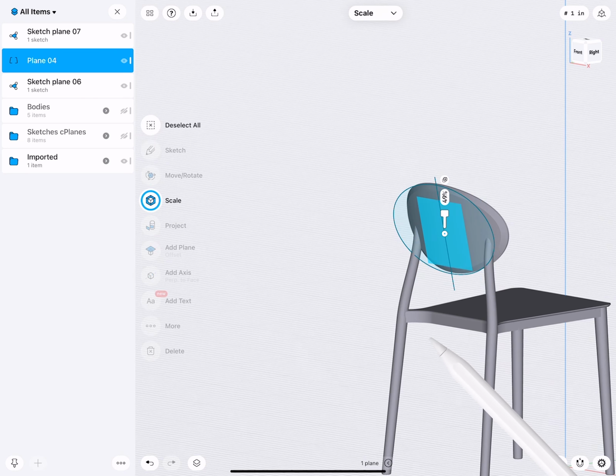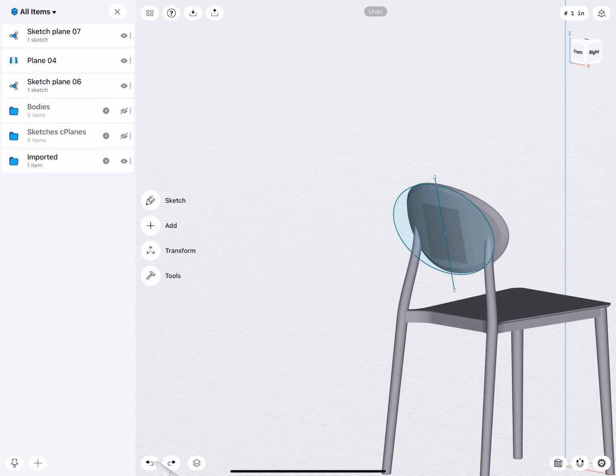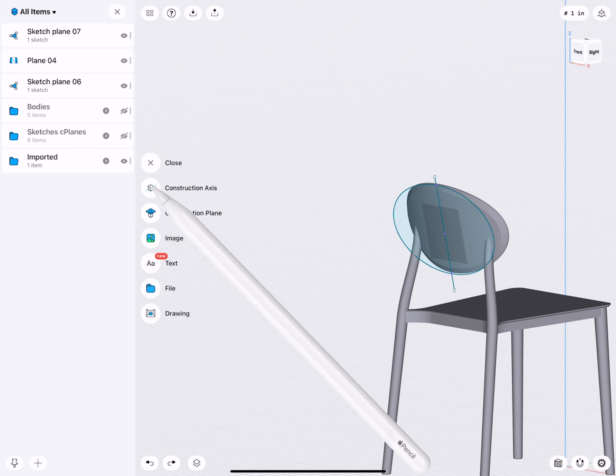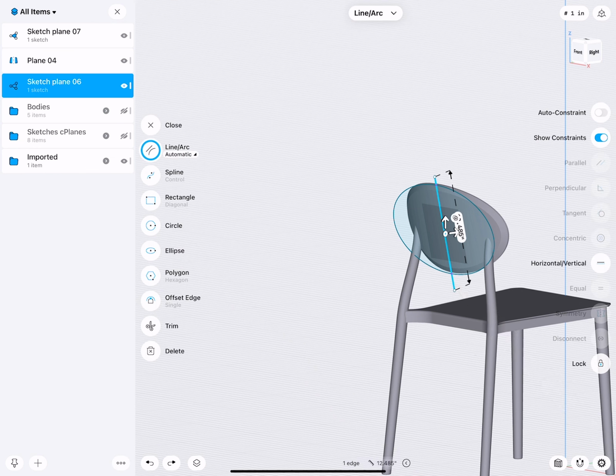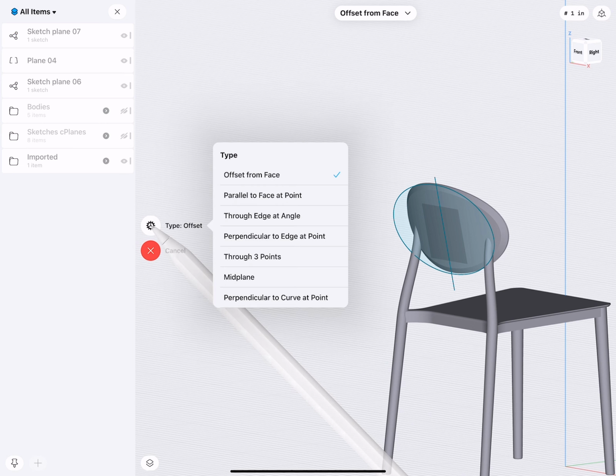This construction plane, a tick too big. Move this down. This line we don't need. Actually, sorry, we still need it. Sorry, my fault. Now we would like to create a construction plane on there too. So construction plane. One more time, construction plane.